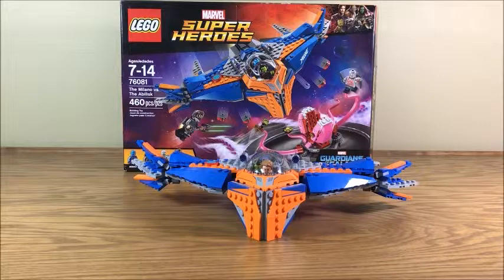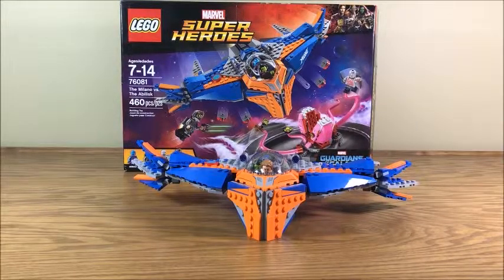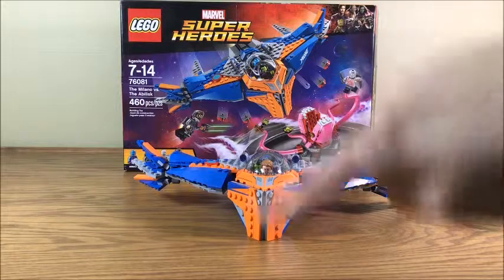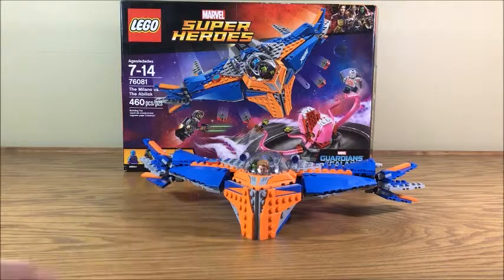I guess maybe you could order individual pieces and buy the minifigures off of Bricklink or something, or maybe if you already have, say, the Benatar from Infinity War, which already comes with a Star-Lord and a Gamora. Actually, I prefer that Gamora minifigure, but I'll take this one. That's fine. Then you could order a Drax, and if you already had a Rocket and a Groot, and you didn't care about the Abilisk, then you could probably just Bricklink all the pieces for the Milano easily, because how hard is it going to be to find one of those in blue?